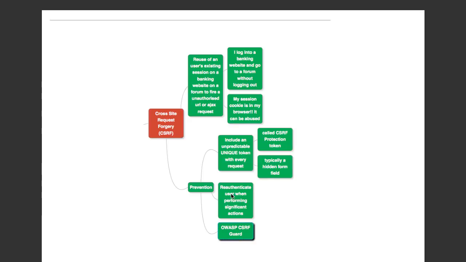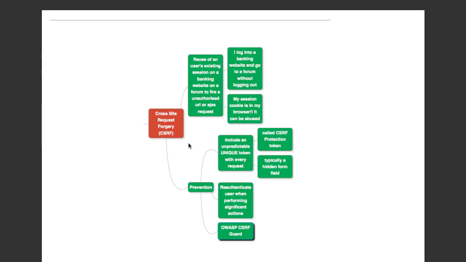The other thing you can do is to make sure that whenever there are important actions present in your applications, let's say transfers of more than $50,000 or more than $1,000, or significant actions that a user can perform, make sure that you re-authenticate the user. So even though the user is logged in, ask him to enter the password once again. One of the important things is to make sure that you're using frameworks like Spring Security or OWASP CSRF Guard, which help you in automating all this kind of stuff.